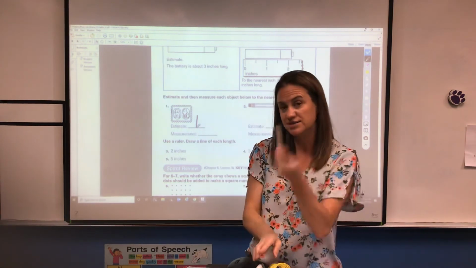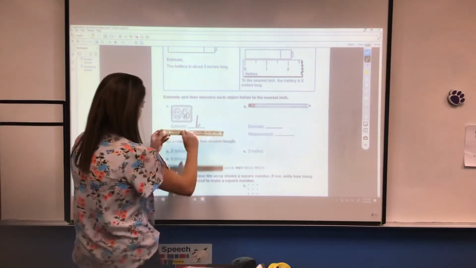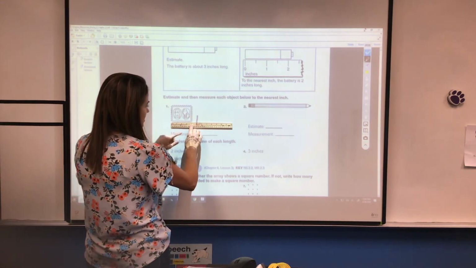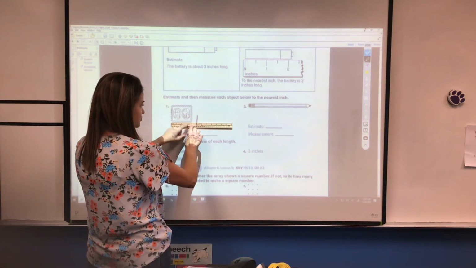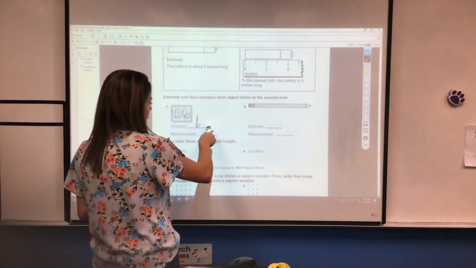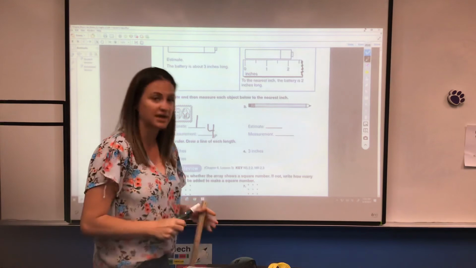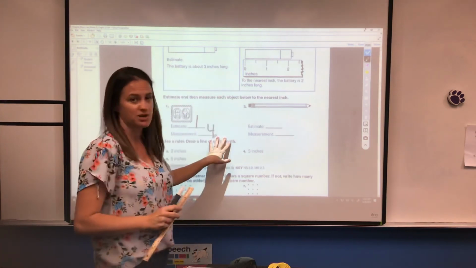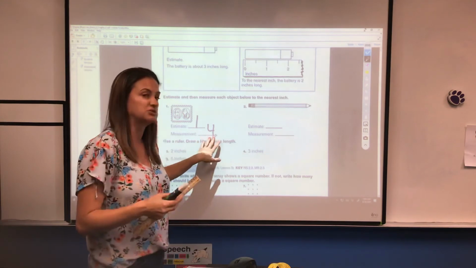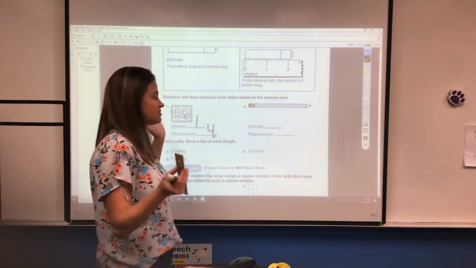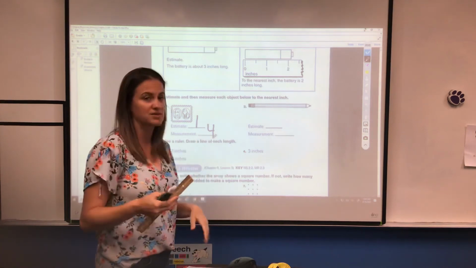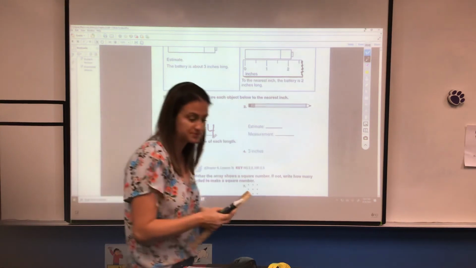But then I'm going to take my ruler and make sure that I start it at the very tip to the very end. And I see with this ruler on this screen that it's 4 inches. So then I'm going to put 4 inches there. Again, these are not what your numbers are going to be. Your estimate should be different than mine and your measurement should be different than mine. If you want to estimate 1 because that's what you think it is, that's fine, that's great. But your measurement will not be the same as mine as my screen is blown up.